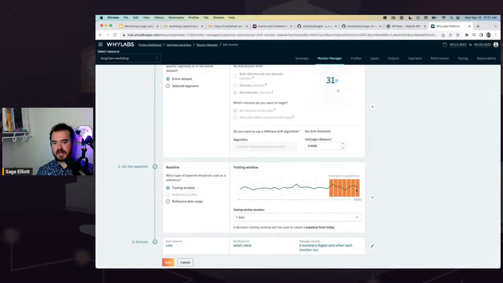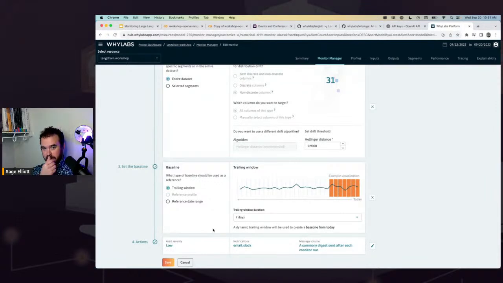So I'm going to use the 7 days where we're just looking at those 7 days of data and trigger when something drastically changed in those 7 days. But again, you could be using something like a reference profile, which is a static profile. A common use case is if you have a traditional model and a training data set, you might want to compare all new data to that training data set, and it does a good job of knowing if the distribution of the input data doesn't really match what the model was trained on.